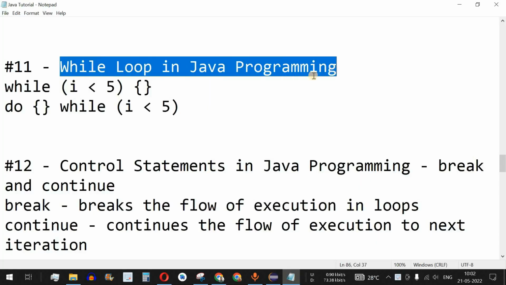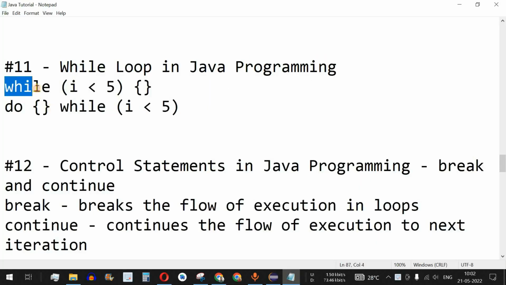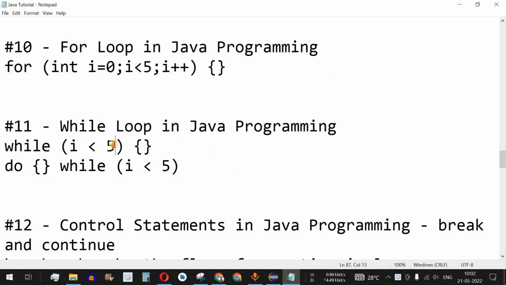While loop in Java programming. So guys, this is the format of the while loop. It is similar to a for loop that we have seen previously. The only difference between for loop and while loop is that in the while loop we only provide the condition that we want the control statement to go inside these curly braces, whereas in the for loop we were also dealing with the initialization of the variable as well as the incrementation part of the variable that we are using as an iterator. So guys, this is the format.